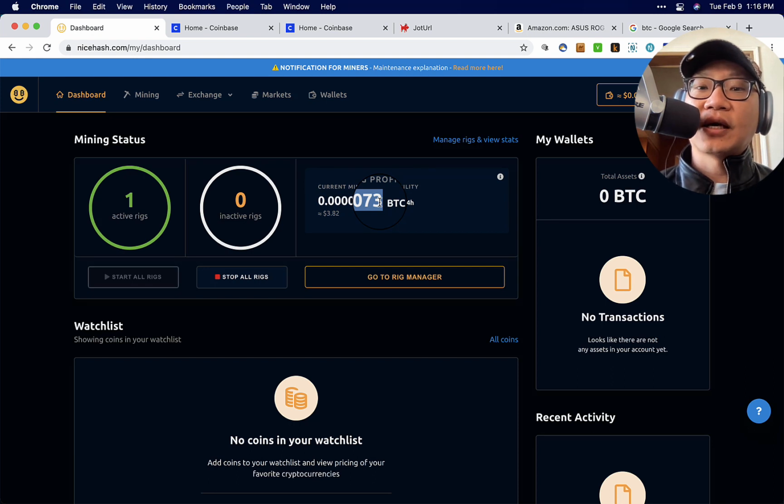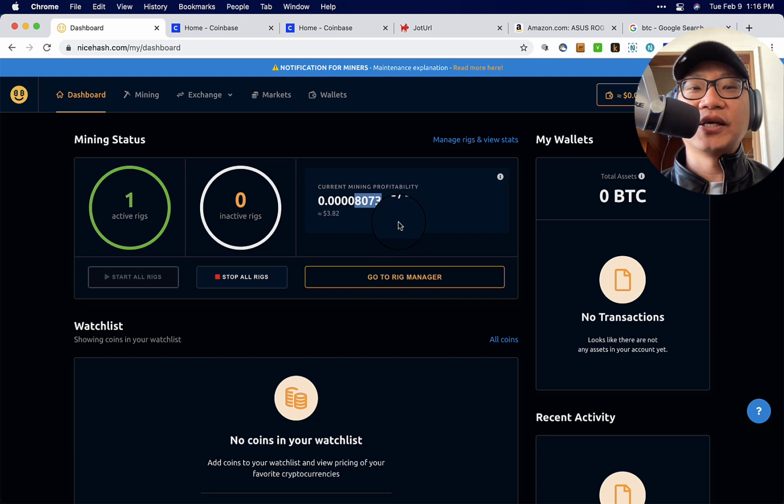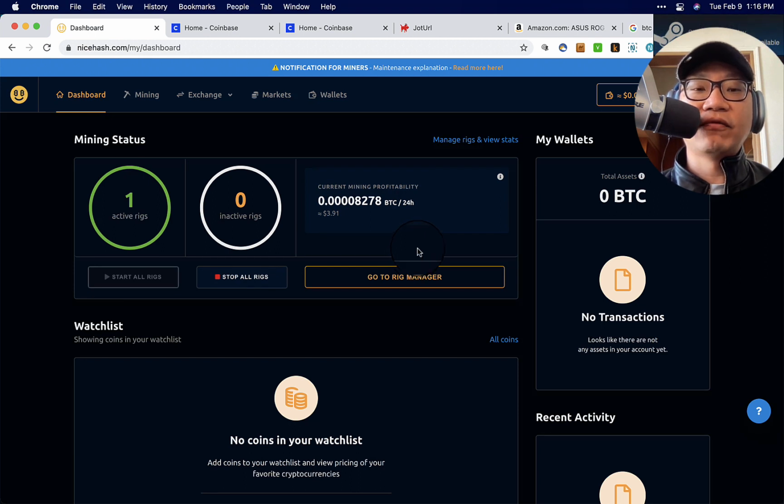And then I've got to subtract the electricity costs. The G14 I found running at high performance mode eats up to 150 watts. It'll fluctuate a little bit up and down because unfortunately the G14 does not run a true RTX 2060. It's not a desktop one. It's an RTX 2060 Max-Q, which is basically designed for laptops. So it's not going to be as powerful. There's not as much power going through. And there's that whole equation between heat and power. Those are the things you pretty much need to consider if you're going to try to mine.